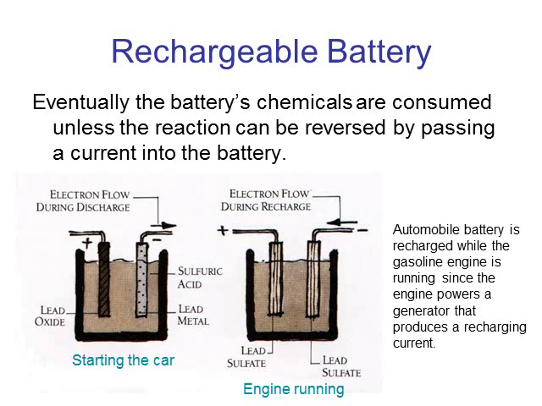All right, so rechargeable batteries, and again, my apologies, this was supposed to be in gray. What the idea is here is you have the same thing that we saw on the previous slide. You have some source of acid here. You have a little lead oxide and lead metal. And so you're going to have your electron flow this direction when you go to start the car.